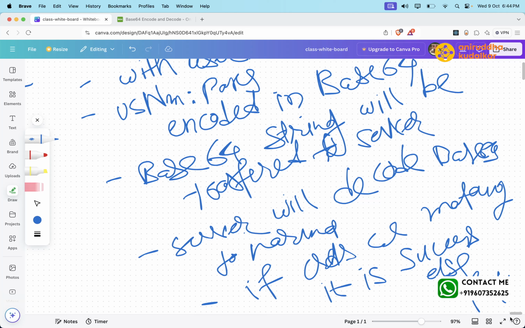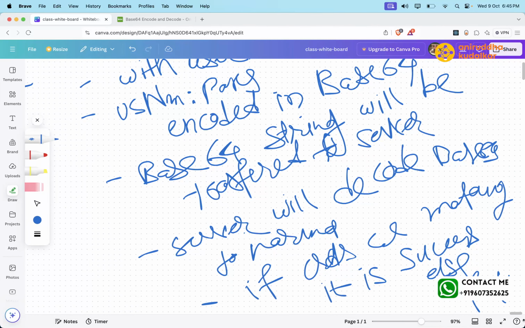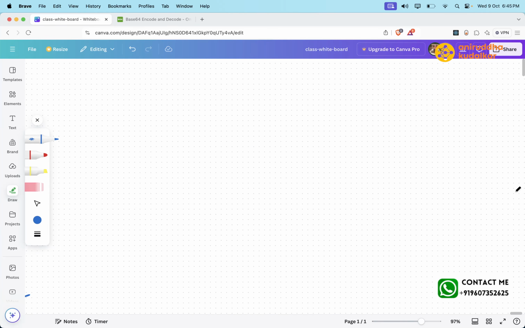Yeah. Okay. Now we are remaining with the last session of Express tomorrow, which is towards security only. So today we have done basic authentication.